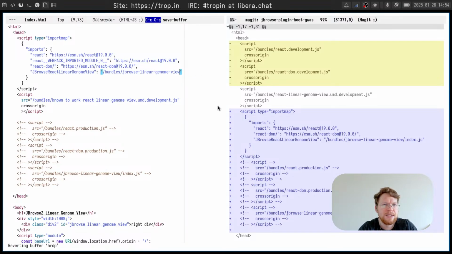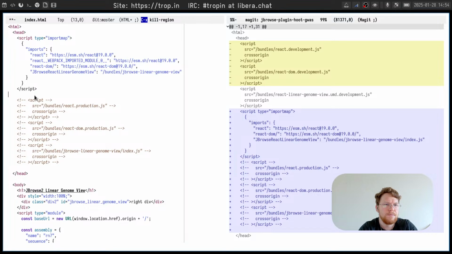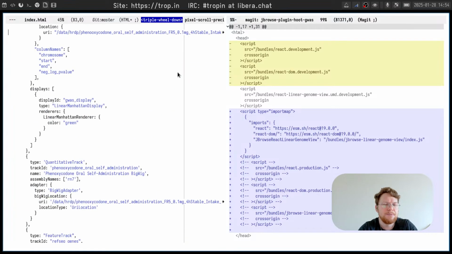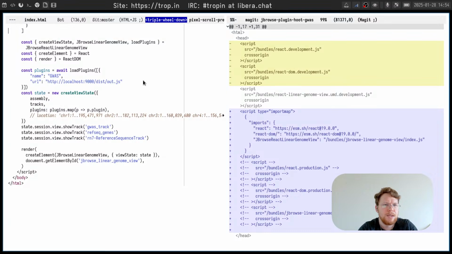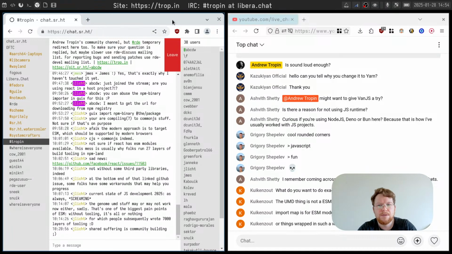But after this specification, let's comment it or remove it altogether. Okay, but after this specification, it still complains that JBrowse React Linear Genome View is not defined.